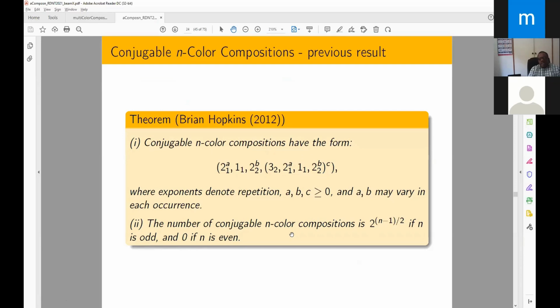So only odd integers can have conjugable n-color compositions, according to him. So how does his model work?